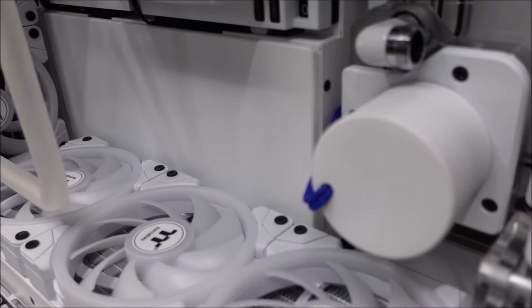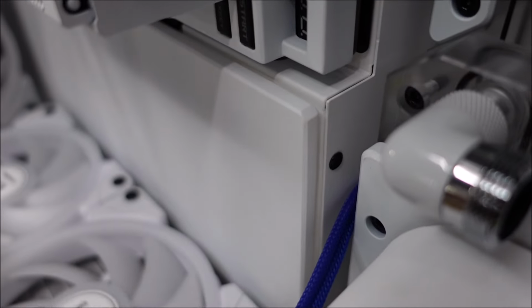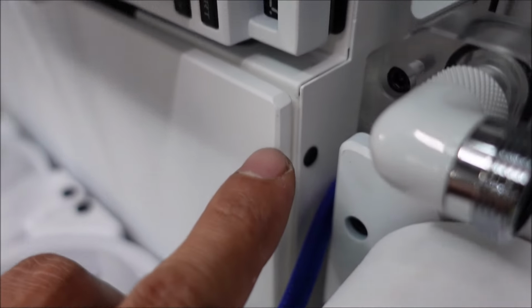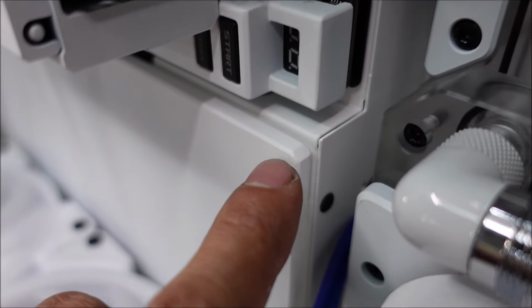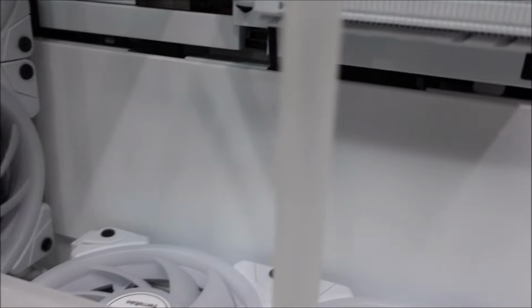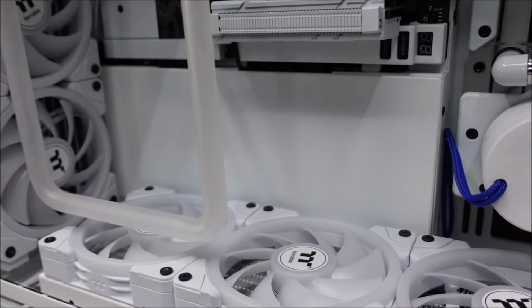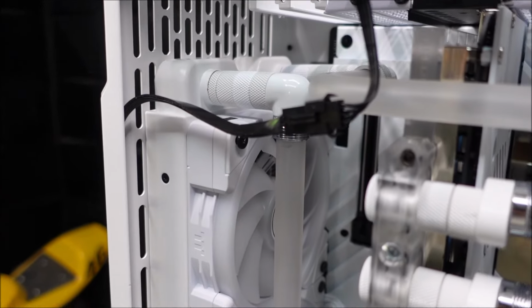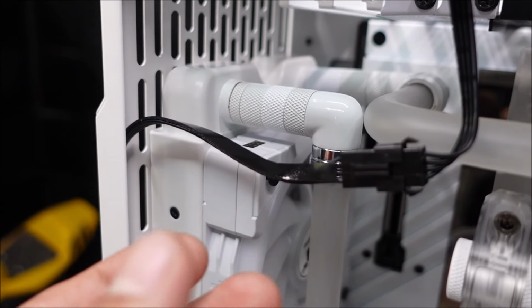now I've installed the acrylic, very thick acrylic. I think this is a 6 millimeter acrylic panel, and then painted it white. Okay, so it's a much cleaner look now. And this is how I tidy up.